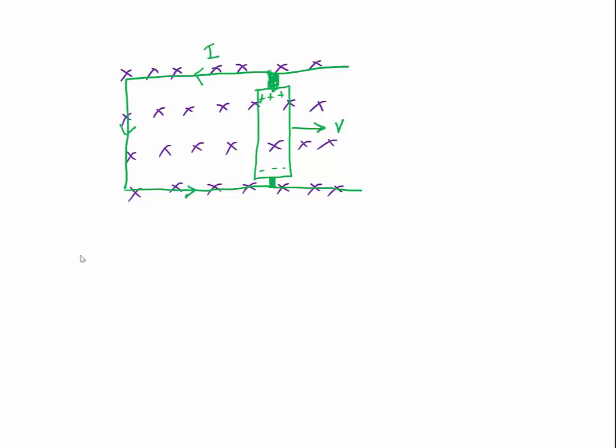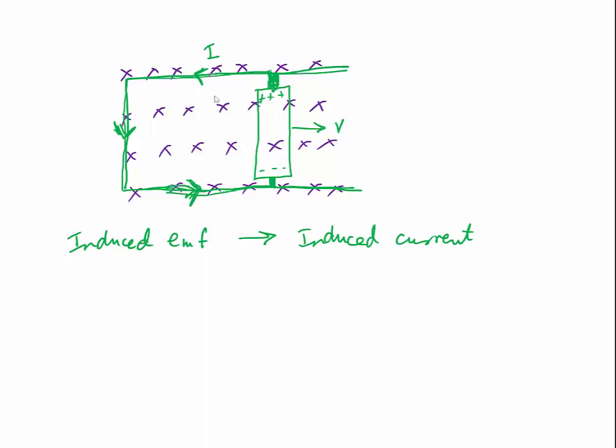So all I have done here is gone from induced EMF, which is the potential difference because of the separation of charges, to induced current by completing the circuit. So this current goes in this counterclockwise direction, and inside this metal, to complete this direction of current, the current will go from bottom to top. And we know that there is a force from an external magnetic field on a current, so we can see what that would be. So in this case, the current is going up. So my thumb will point up.